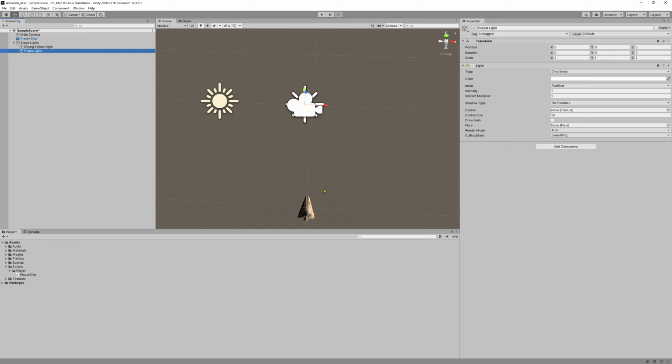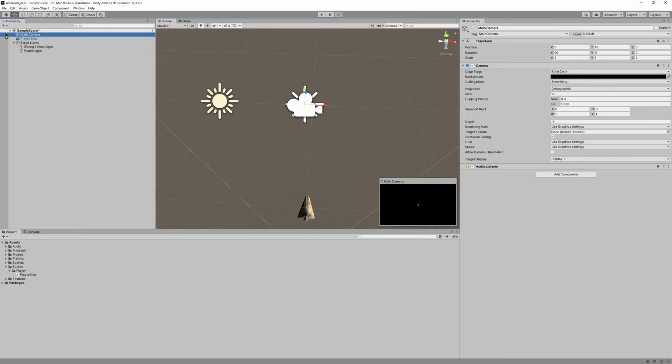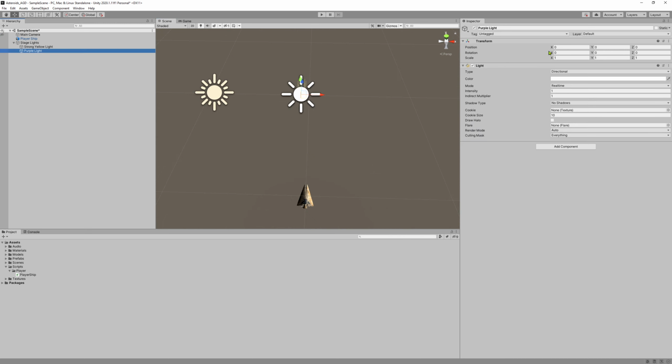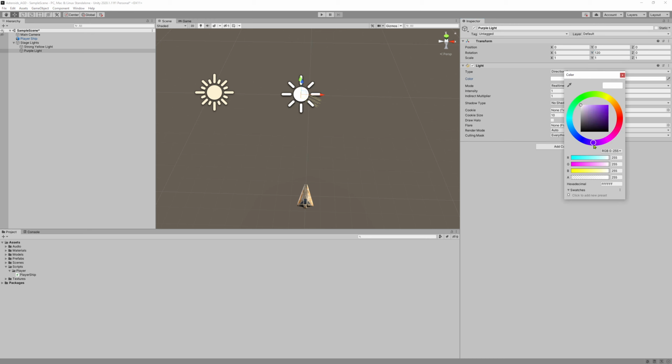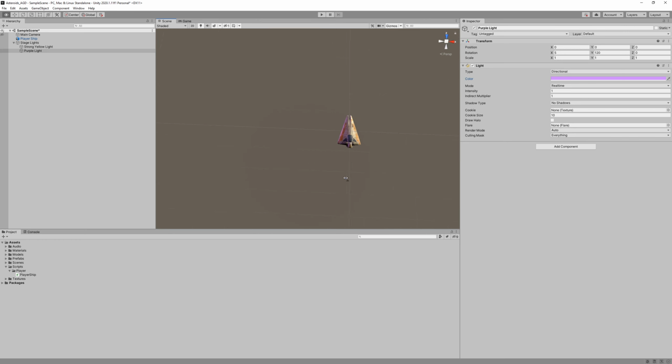The purple light I want to hit from a different side. I wonder if I can just turn this off. So there we go. I want to change this purple light to have an angle of 5 on the X and 120 on the Y. The Z can remain 0. But I want to change the color to be more of a purplish color. You could change this to match whatever background we end up using, but now I can create a spooky, space-looking lighting on the ship by using this purple directional light.